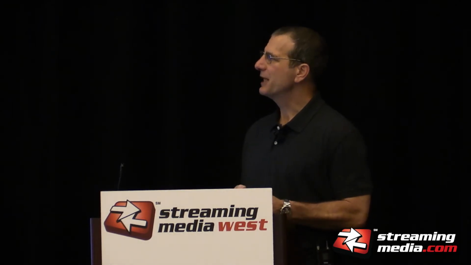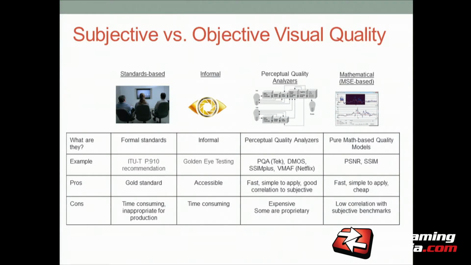So if you look at subjective versus objective quality, without question, subjective quality evaluations are what we care about most. I mean, if you can get a panel of people to rate videos when you're making your configuration decisions or technology decisions, that's the absolute best way to do it. Because really, that's what you care about. You care how subjective human viewers rate the videos. The problem is, it's expensive and it's very time consuming. So if you're trying to figure out what the best keyframe interval is, you can't get 20 people in a room and look through 40 videos. So it's very difficult to do.